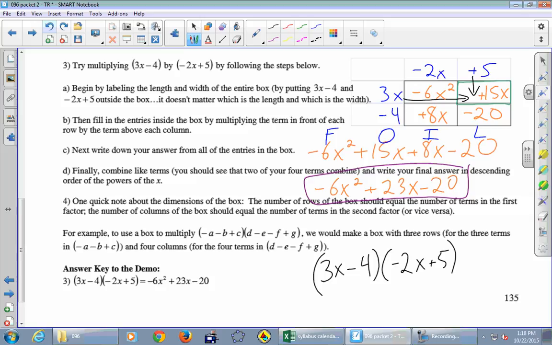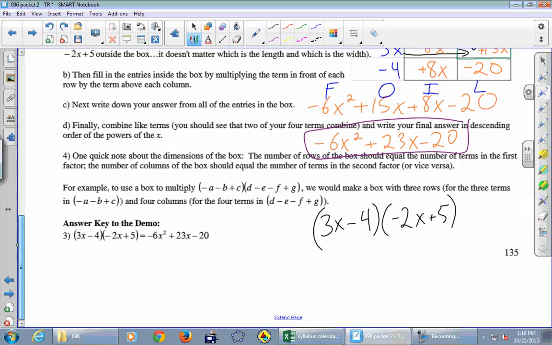It's nothing new. It's not that FOIL is bad, but FOIL is kind of bad actually, because FOIL is only appropriate when you have a two-termed thing times another two-termed thing. These are called binomials. A binomial times a binomial. Because if I instead gave you something more complicated, like in this example here, how many terms in the first parentheses? 3, second parentheses, 4. Good luck with FOIL. FOIL is only good for a two thing times another two thing.